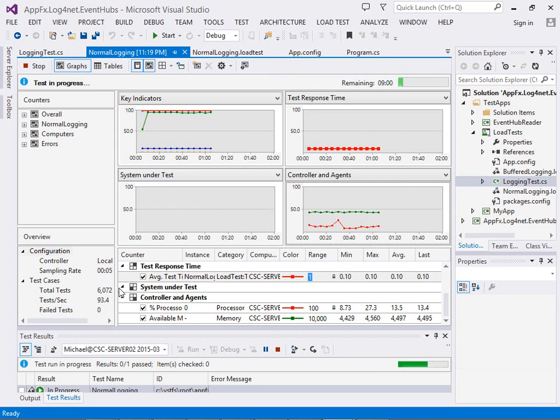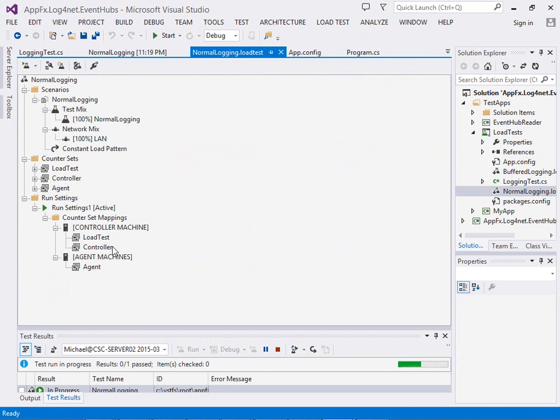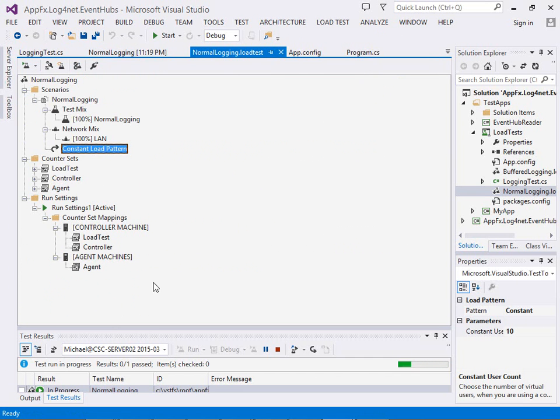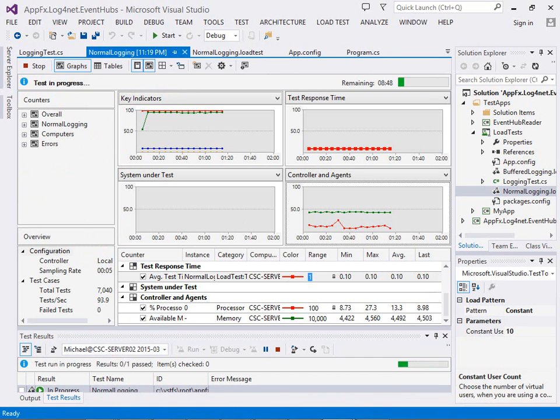So let's check the load pattern here. We've got it running at 10 users currently, and you can see we've got about 94 tests a second, which is pretty reasonable. That's just running on my local dev box playing around a bit, and the tests are simply taking that 0.1 seconds that we've got it configured for. Obviously there's only a certain amount of load I can run through this on my dev box, but I was running one of them with 30 concurrent users before, and I was getting just under 300 tests a second. As Log4net goes, that's pretty reasonable, especially when you think of the pattern it's doing, being able to push out to Event Hubs. That's pretty good throughput for that.